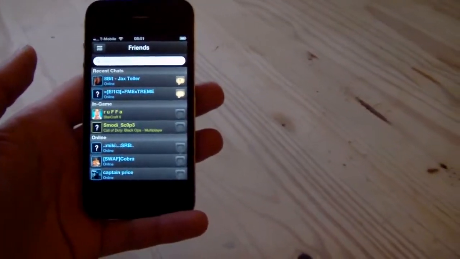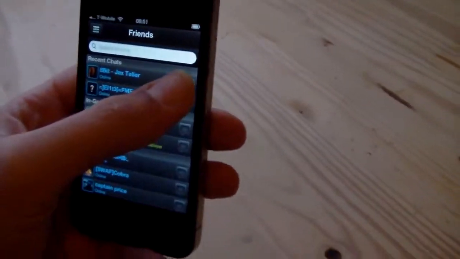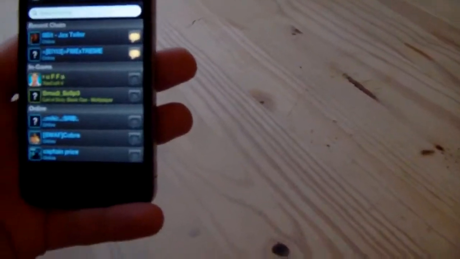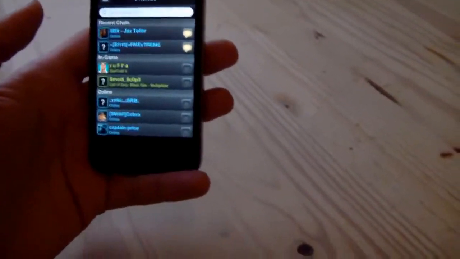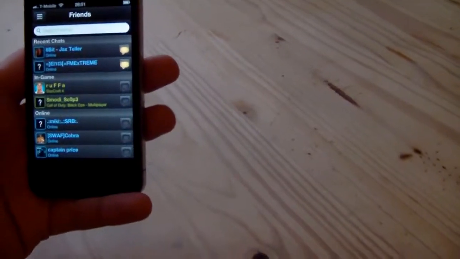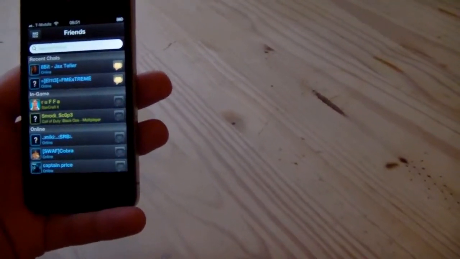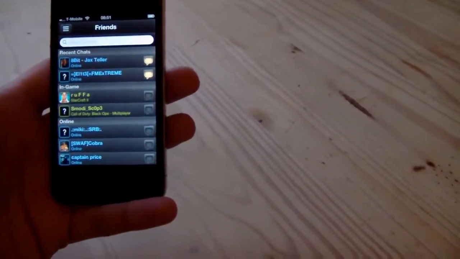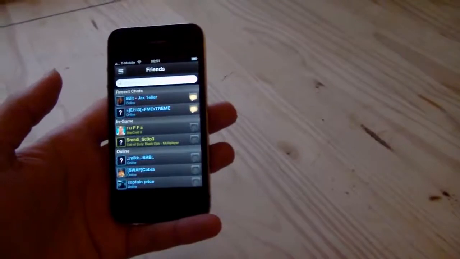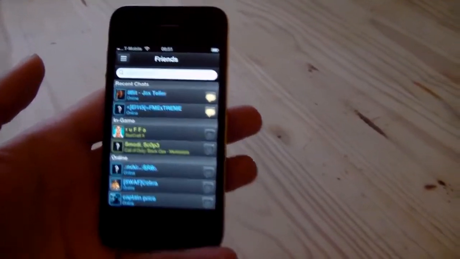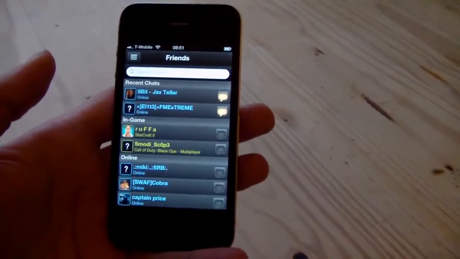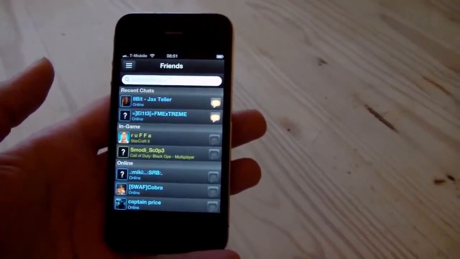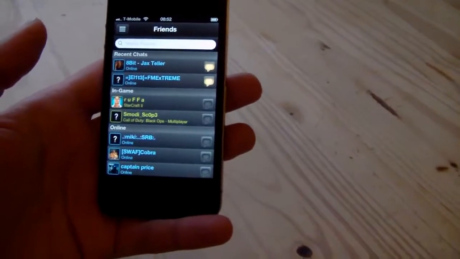Basically, the first day it came out, there was only a space for 2,000 people. I remember. Anyway, yeah. So basically, you'll put in your Steam Guard password, and then it will come up not in beta, and they'll send you an email eventually. But the first day it came out, there was only 2,000 spaces. And obviously when there's millions and millions of people on Steam, obviously a lot of people wanted to get into the beta, but they didn't have the slots available. But I think at the moment it's up to about 80,000 people that obviously have had a beta invite. So they're trying to get the invites out as soon as possible.